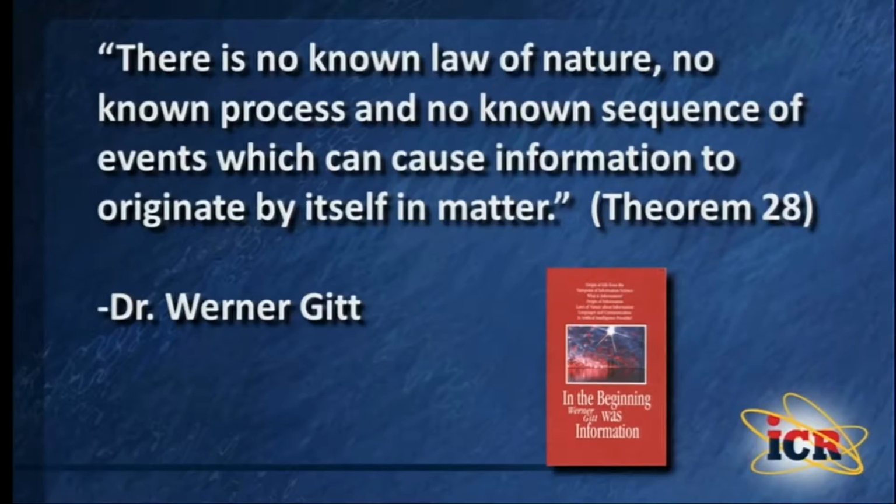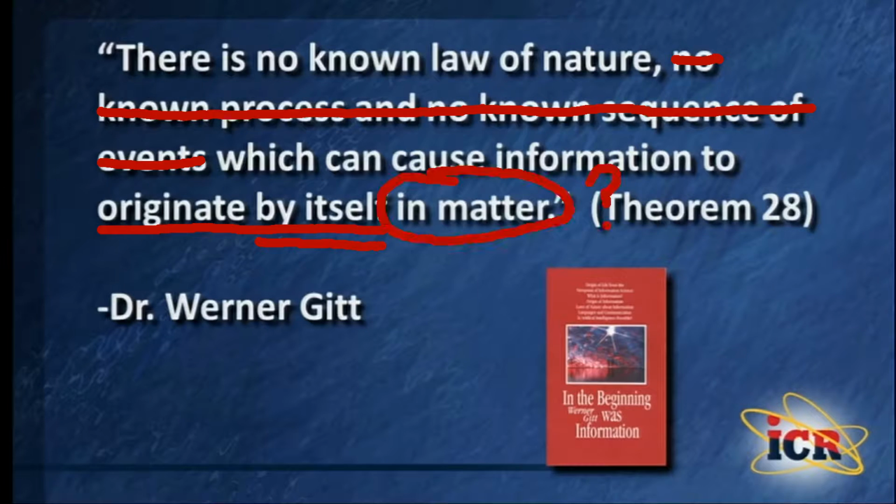Now let's look at his quote again. Almost all of it is weird and I have some issues with it. For starters, I'm going to assume originate by itself means poof into existence by itself. But if that happens as a result of a process or a sequence of events, then it wouldn't be by itself. So those two parts are completely pointless. Then we have the in matter part. This feels like some sort of qualifier, like he thinks information can't poof into existence by itself in already existing matter, but he has no problems with the idea of a table poofing into existence by itself.